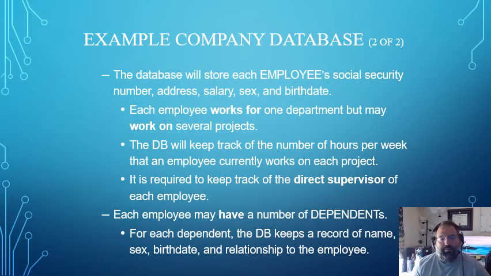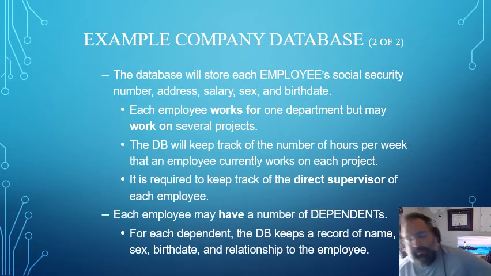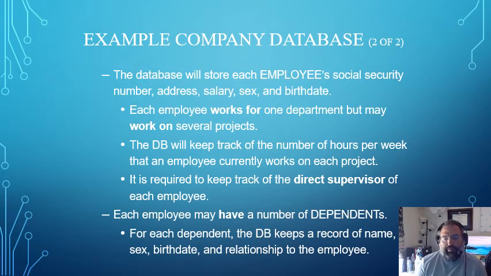The database will store each employee's social security number, address, salary, sex, and birth date. Each employee works for one department, but may work on several projects. So they have a primary department that is their department, but they then may be doing work on multiple projects. The database will keep track of the number of hours each week that an employee works on each project. So you need to be able to track the hours for each project.